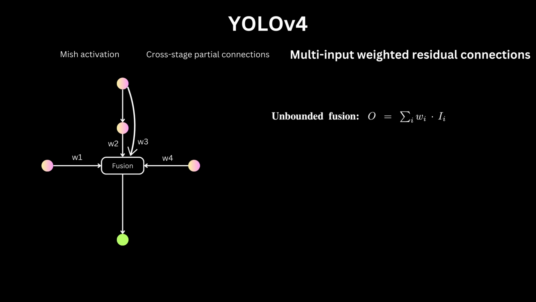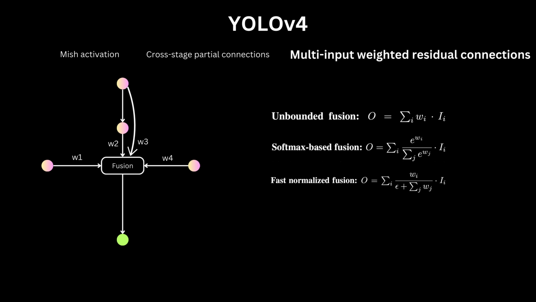Unbounded fusion, where we don't have any normalization of weights. Softmax fusion, where we use softmax to normalize the learned weights from 0 to 1. And another variant of normalization, which does not require us to do softmax. Here, to ensure that all the weights are non-negative, the authors of EfficientDet add a ReLU as well after each w_i. The authors of YOLOv4 also experiment with the same neck as EfficientDet, and when they do so, they also use these learnable weights for feature fusion.